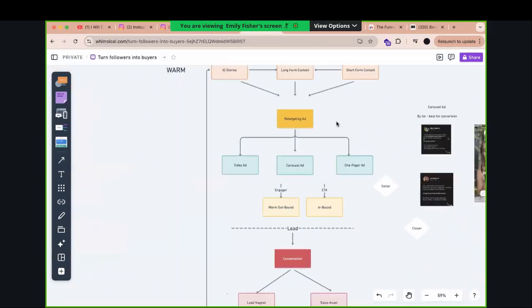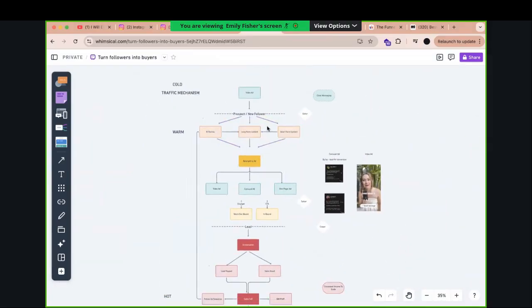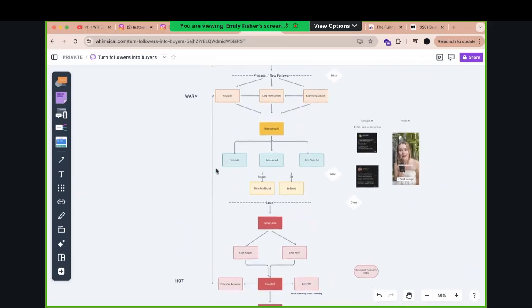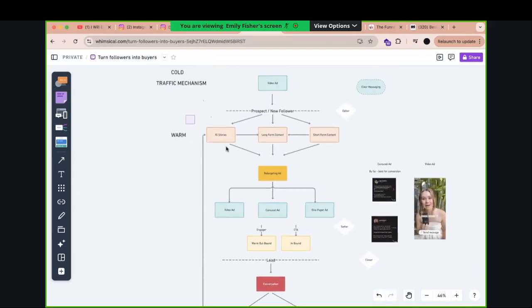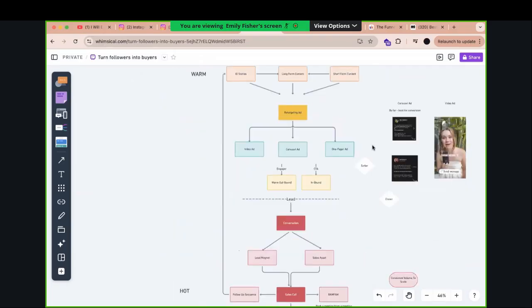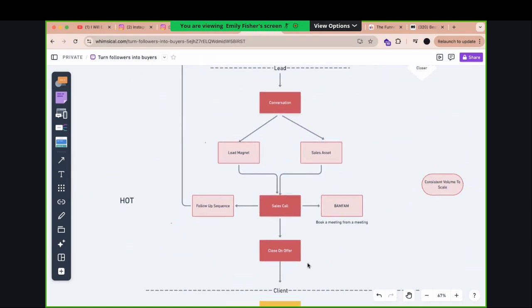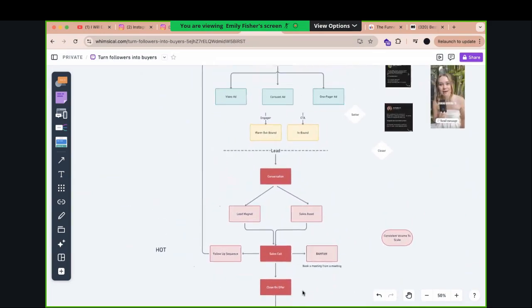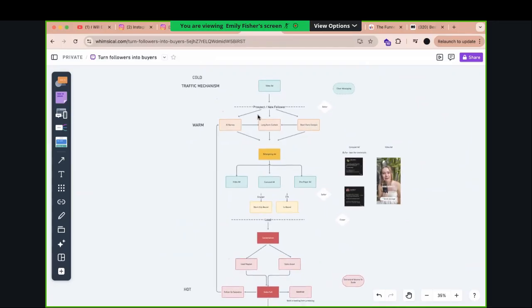And what happens when someone sends that carousel ad? They get into the entire funnel system. They message me, they start getting hit with other retargeting ads. If they follow me, which hopefully they do, they start getting hit with IG stories, long form content, short form content. In a conversation, I'm sending them sales assets and lead magnets, and then they hop on a sales call. If they don't close, we bam, fam, and we restart from the top. So that's the entire funnel breakdown, converting followers and leads into paid clients.